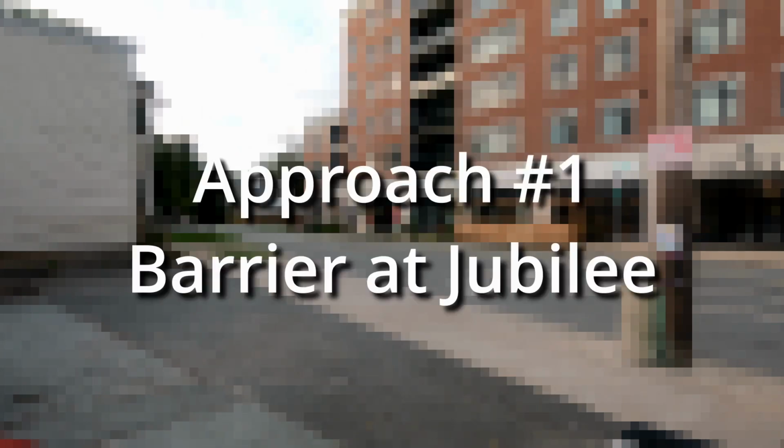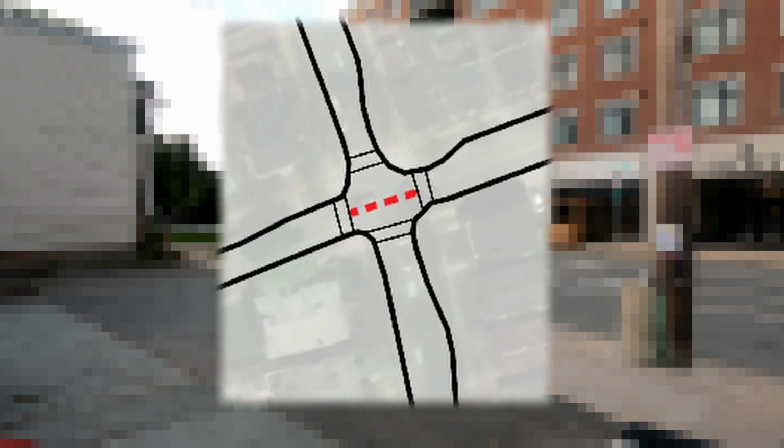There are a couple ways that we can prevent this. The first approach would just be to switch the mode filter at Jubilee from being enforced by the honor system to being backed by a physical barrier. In this case, a median barrier made up of flex posts would be a good worthwhile interim build. The city has done something similar to this on the Isleville Bikeway where it intersects with K Street in the north end, so this isn't really that wacky an idea.